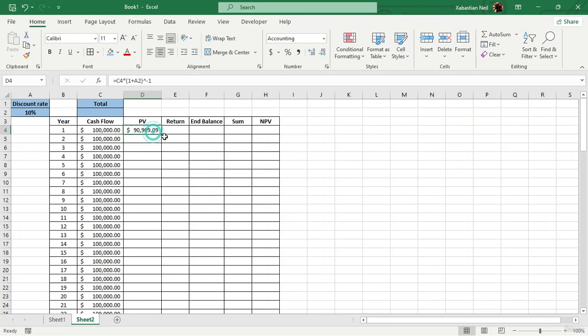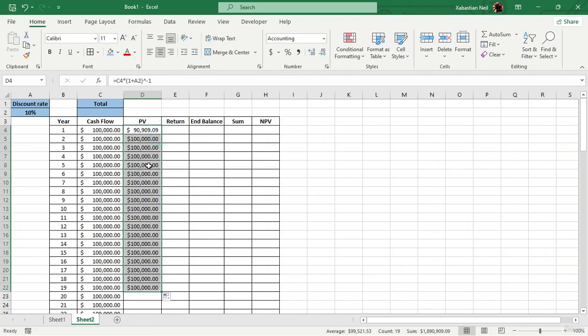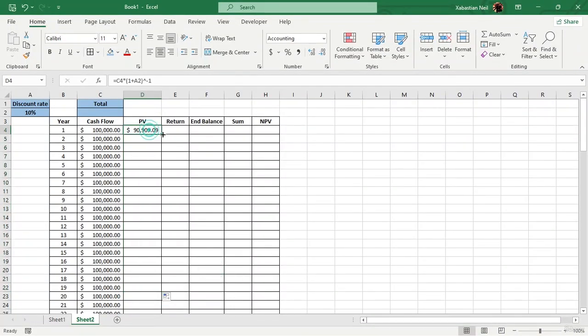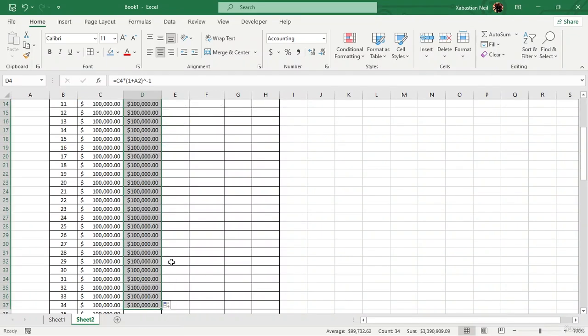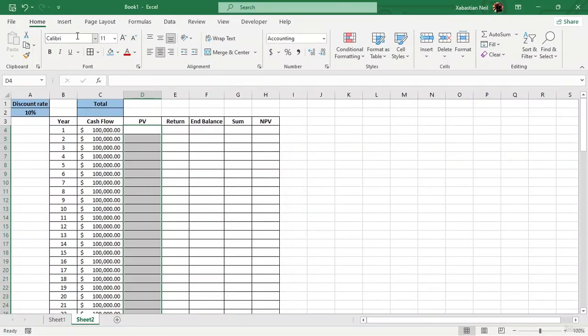Now if I use the fill handle, it's going to do the same thing, but it's not going to go as expected. Let's see what it does. I'm going to use the formula, formatting only, my bad. I'm going to use the formula here, flash fill. Okay, it's not working, so I'm going to do it again.